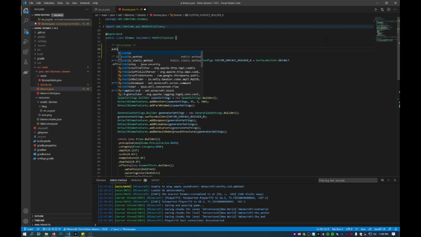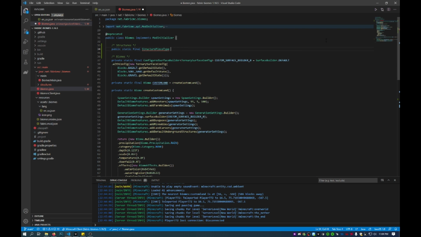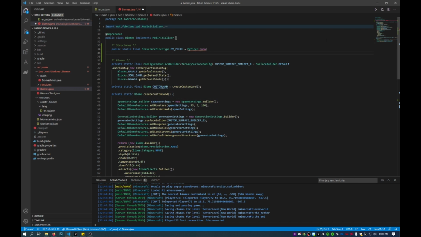First thing I'll do is a public static final, and I'll call this structure piece type. I'll call this my piece, and then we'll just create a new one. Then we'll create two private static finals.